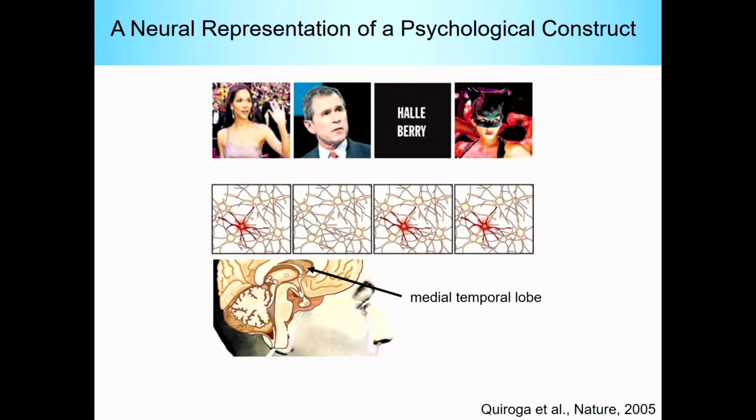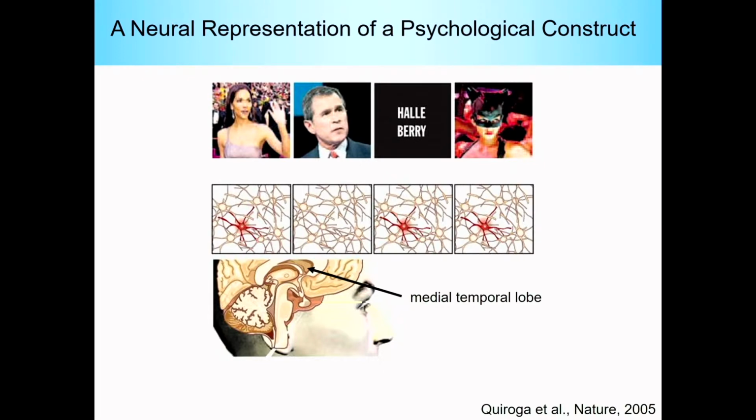You look at a neuron like that, and your first response is, well, that's got to have something to do with your ability to remember or recognize or represent this actress, Halle Berry. So that's what you think, but there's actually no way to go in and directly test that. So the thought experiment, or the goal of my lab, is to ask, can we somehow take control over those Halle Berry neurons and go in and do the kind of experiment where we can directly manipulate them?